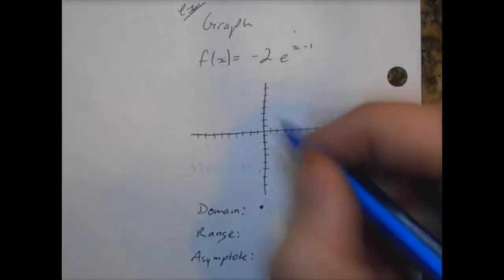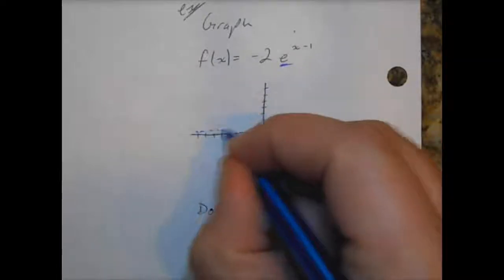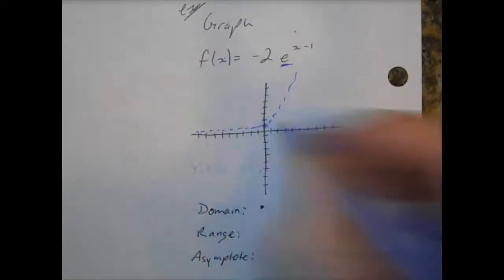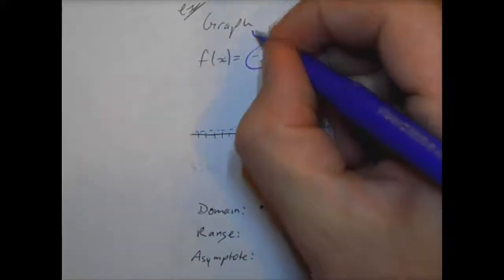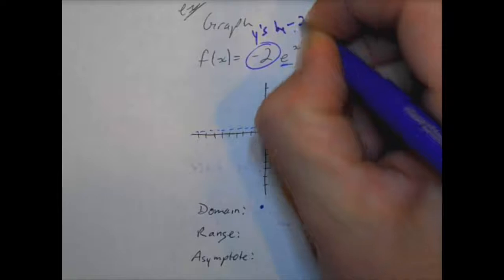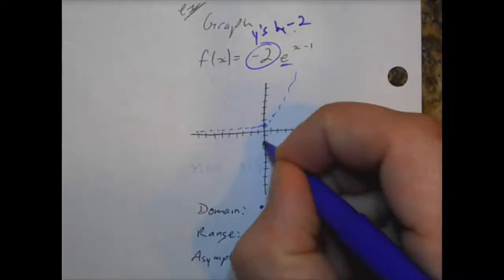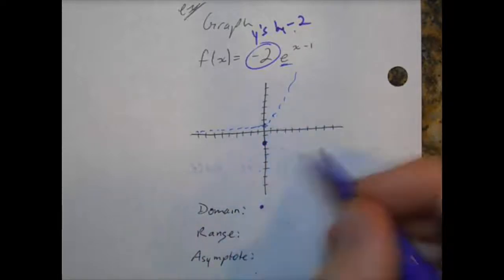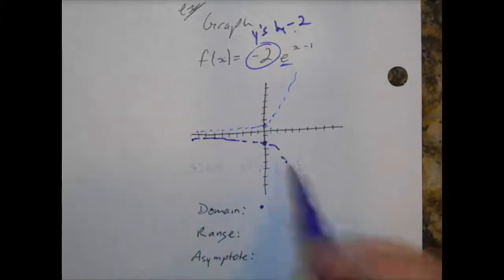I love you guys. All right, so we have the base, again, is e. E, again, is a growth function. Every time, they're going to cross at 0, 1, no matter what, because anytime you put in 0, you're going to have an output of 1. Anything to the 0 power is 1. Now this -2 on the outside is multiplying our y's by -2. So this y value of 1 times -2 is -2. So what it does is flip it over the x-axis. It's a vertical reflection, and it also makes it grow much faster.